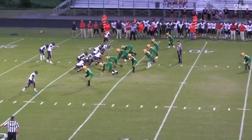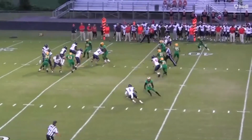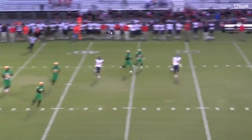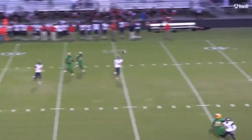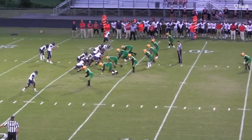All right, one final look here at Patrick. Yeah, so we're just going to talk a little bit about his improvisational skills here. Like I mentioned, he does a really nice job throwing the football accurately on the run. So let's go ahead and roll this here, and he does a nice job here not forcing the football down that boundary, uses his athleticism to roll out of the pocket. He's not a big-time runner, but he does a really nice job moving the pocket, using his athleticism to create different plays down the field.